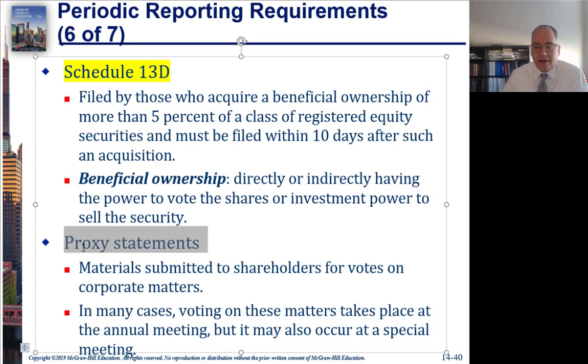There's also something called proxy statements. Stockholders, if anyone here owns stock, then you know that you get proxy statements in the mail. And in fact, they still come in the mail. It's pretty cool. Stockholders vote. You can vote on the members of the board of directors and certain key issues that are of concern to the company. So the proxy statement is designed to give you the information that you need before you make that vote. And what's very interesting in proxy statements is it has compensation of the key executive officers.